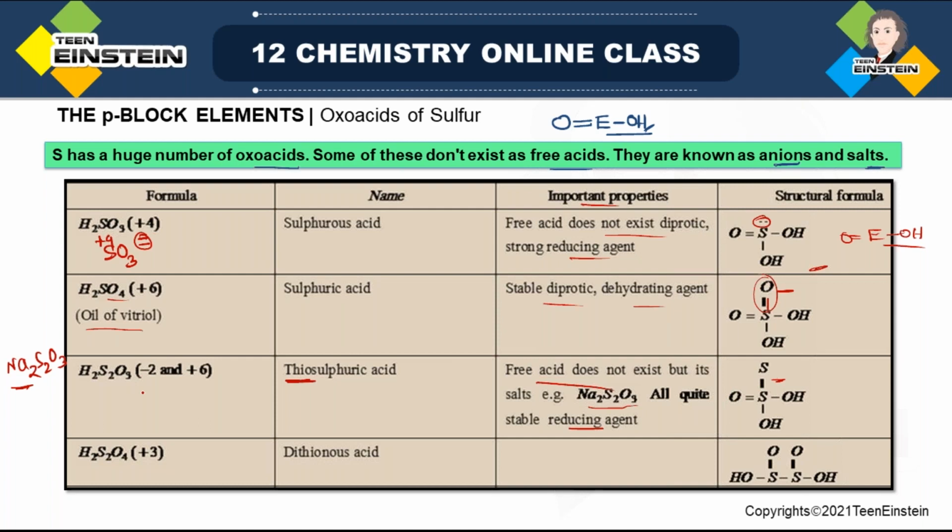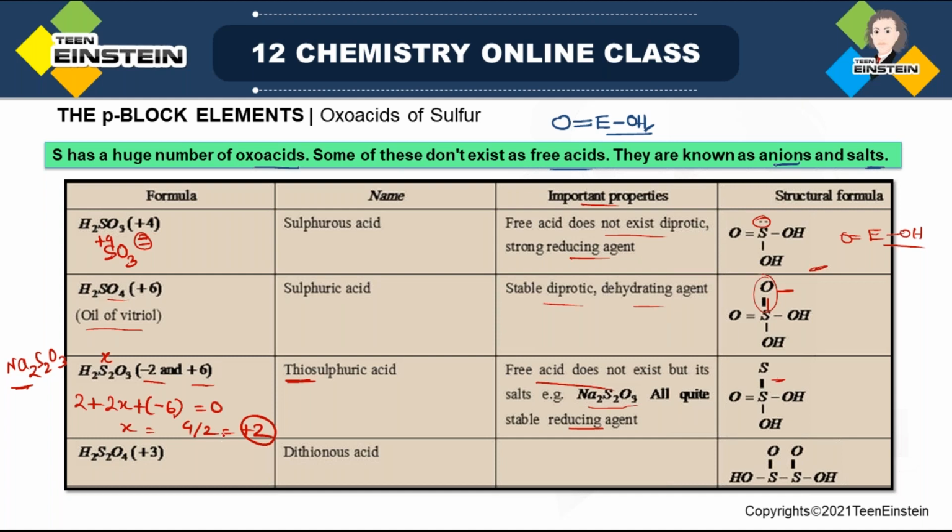And here the oxidation state of sulfur is not only one type. Two types of oxidation state are there, so be very careful. Suppose this compound is given and it is asked what the oxidation state is, and you follow the normal method. Suppose it is X: for 2 hydrogen it is +2, for 2 sulfur it is 2X, and for 3 oxygen it is 3 into -2, that means -6. Overall the molecule is neutral. So from this calculation, what will you get? You will get 6 minus 2, that is 4, by 2, which is +2.